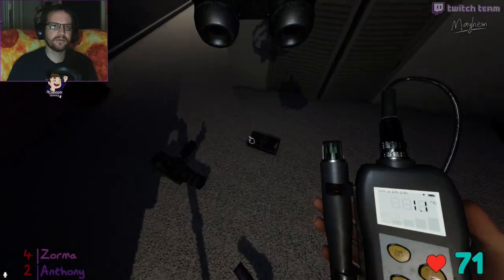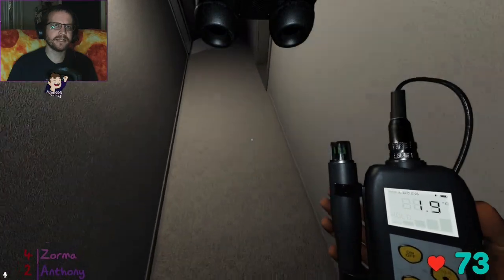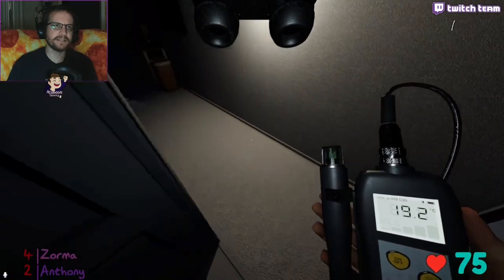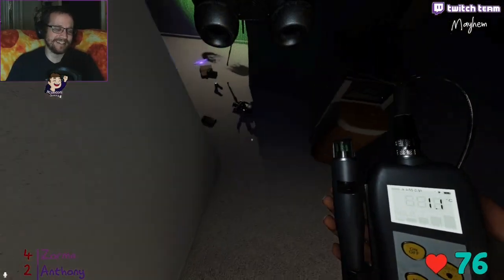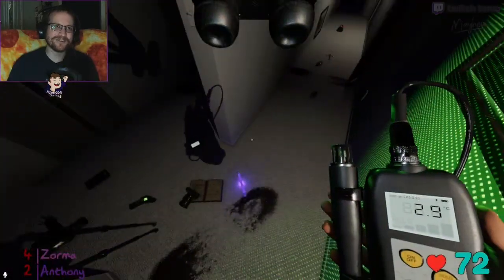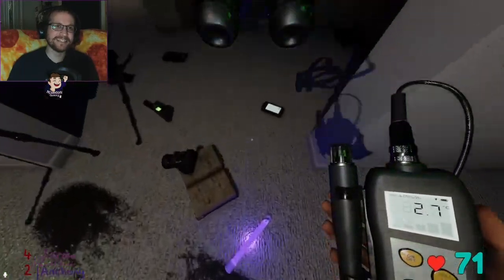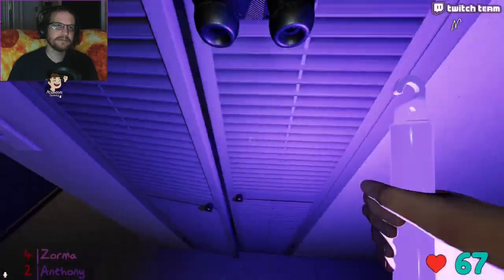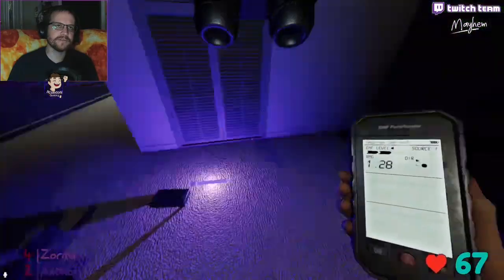We got 1.1, 1.9, 2.3, 2.8, 19.2. I'm just gonna keep reading it. 2.7, 2.9, 2.1, 2.7. Okay. Touch this door, no fingerprints still.